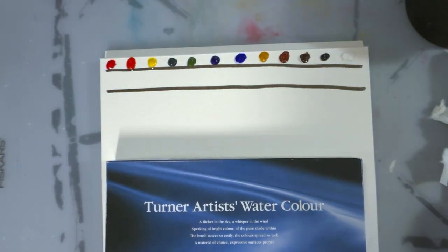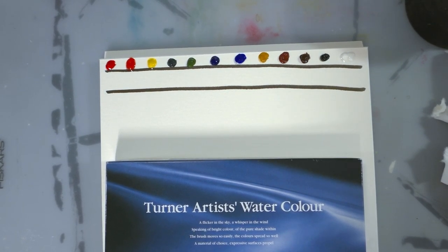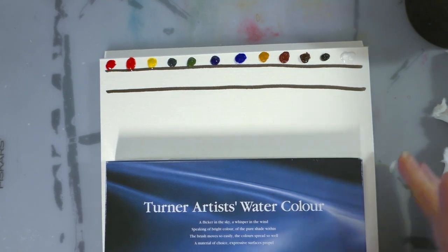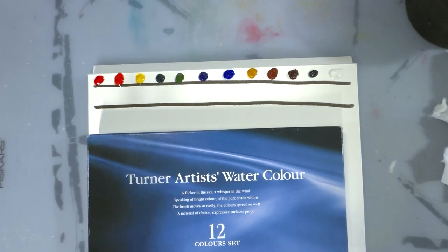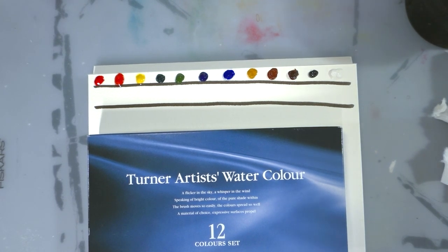So we're going to cheat and read from the Jerry's site real quick. "Turner Concentrated Artist Watercolors are a true professional paint, combining the finest pure pigments in gum arabic with the highest light fast ratings and superb transparency and flow. The well-balanced, vibrant range of 148 colors, wow, 148 professional colors, has an amazing 65 single pigment colors." And single pigment colors are good because just one pigment has been used to make that color. They're less likely to separate out into individual colors, and they're less likely to give you muddy mixes. So single pigment is good, or can be good. "Ensuring beautifully clean color mixing.